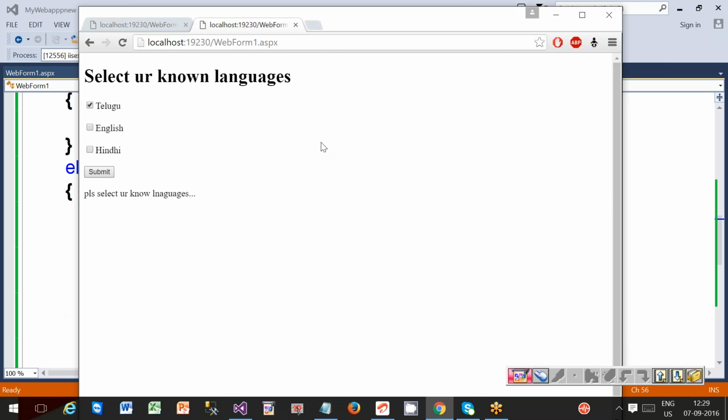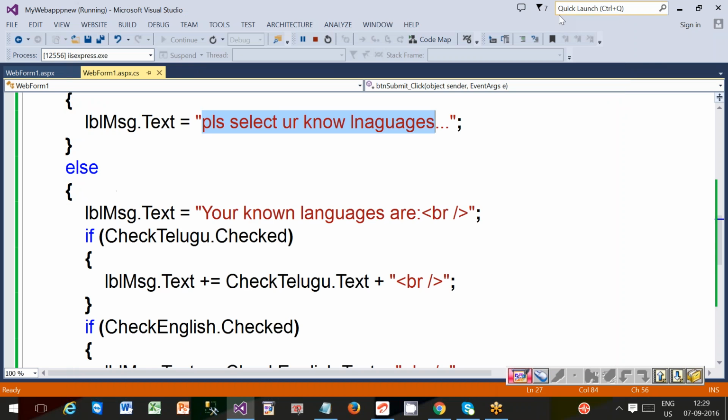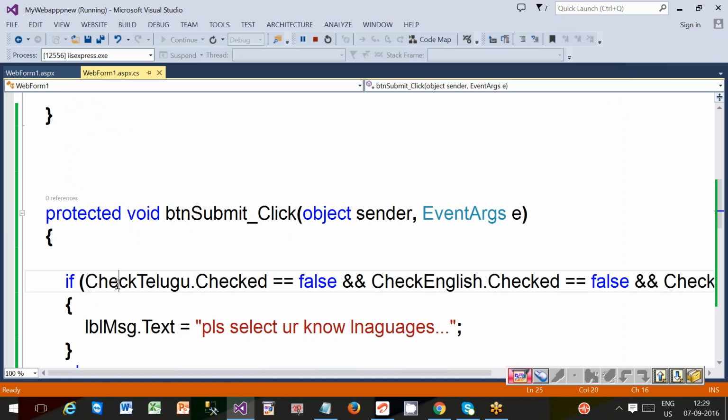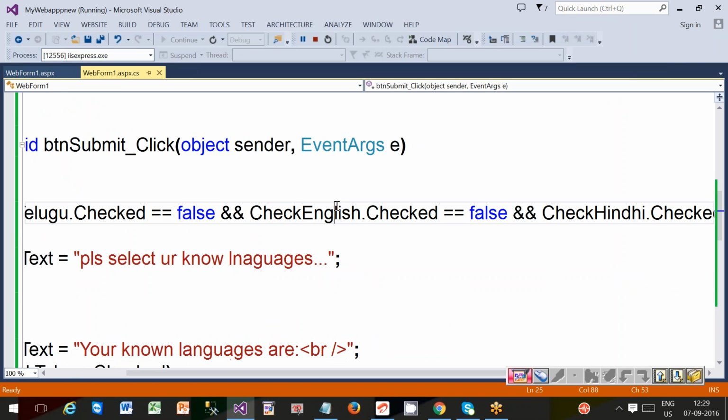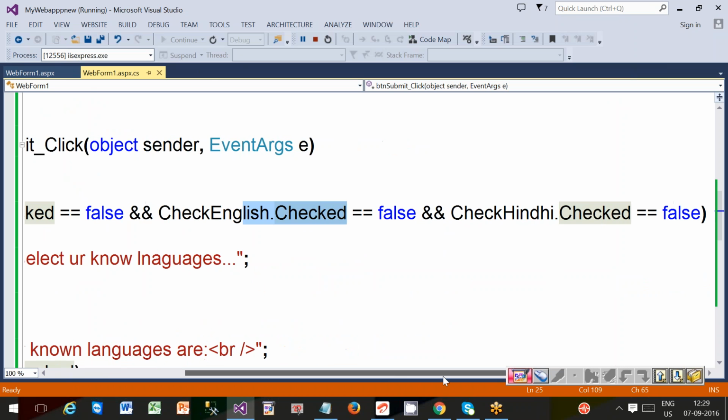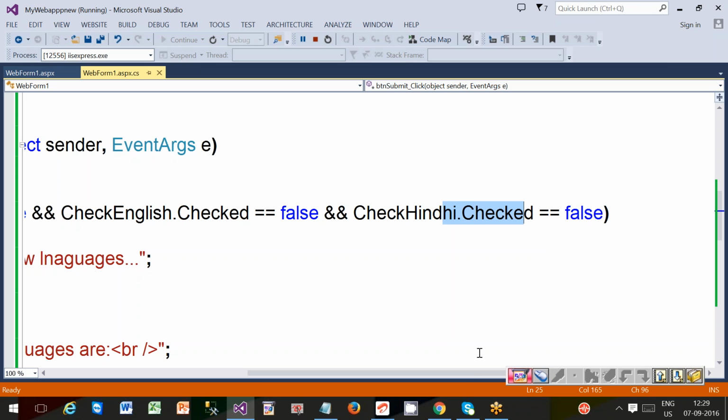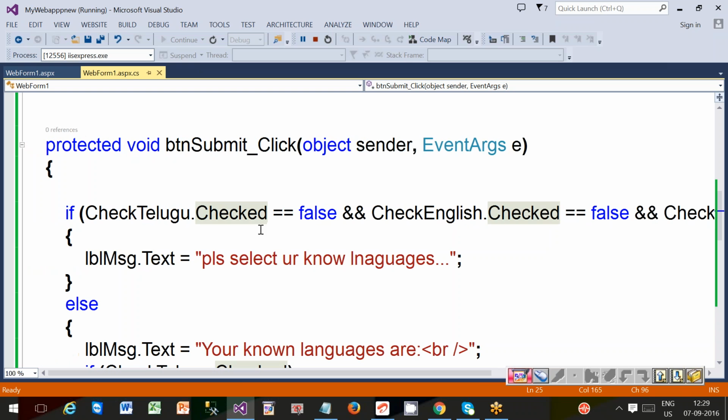Suppose the user selected only Telugu, for example. You observe. Click the submit button. Check Telugu dot checked. True. True equal to false, false. Check English dot checked. False. False equal to false, true. Check Hindi dot checked. False. False equal to false, true.